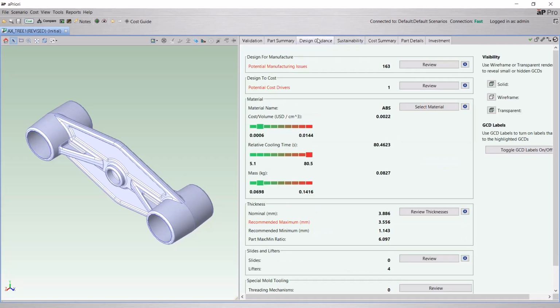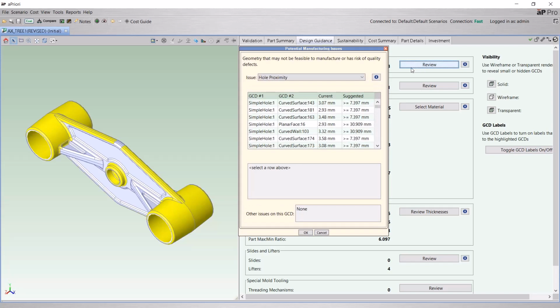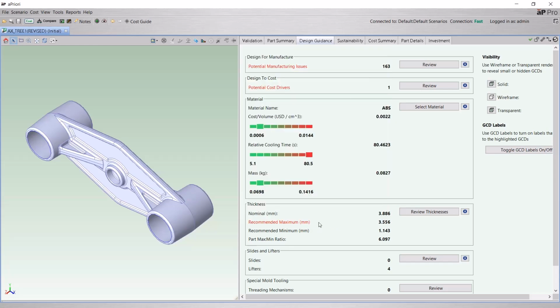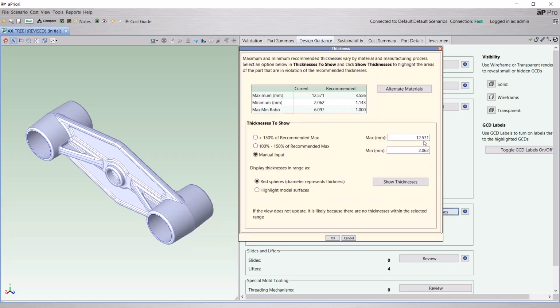From a design guidance perspective, there are manufacturing issues that are driving the cost and therefore the carbon in the wrong direction. For example, we've violated some maximum wall thicknesses on this component. We're up to nearly 13 millimeters thick when aPriori is suggesting a maximum of 3.5 for this grade of material. And in aPriori we can see where those are.